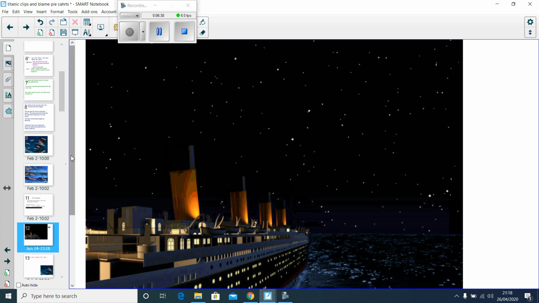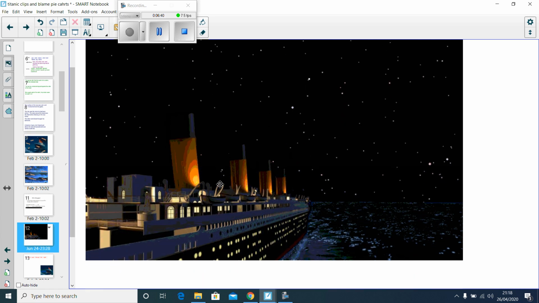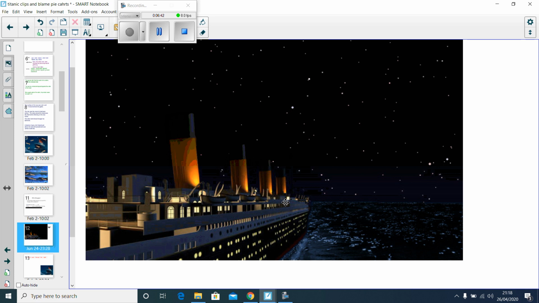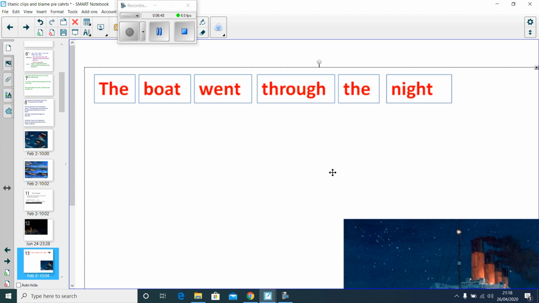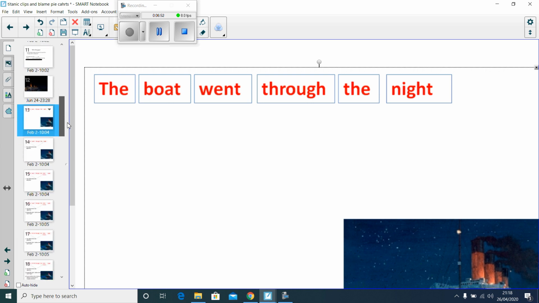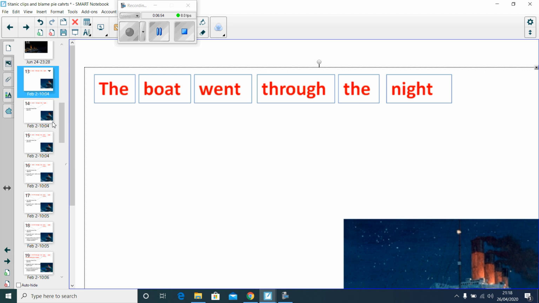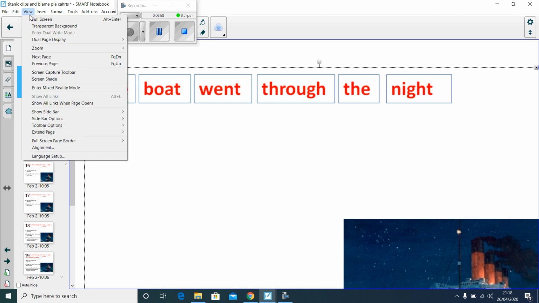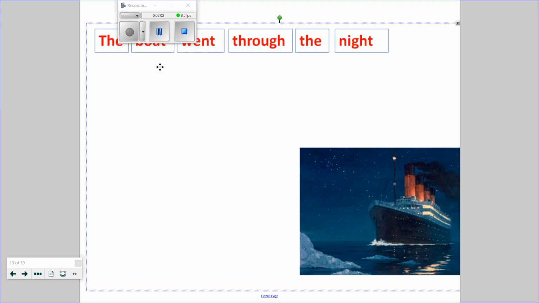Okay, so have a look at this picture. It's still. Okay, you might have Titanic sliced ahead through the water. Look at the stars. They cover the entire sky. Okay, so our paragraph is all about the boat went through the night, which is a very basic, not the greatest sentence. So let's have a look at how we can improve this sentence just from the little bit of work that we have done today. Okay, so we've got the boat went through the night.